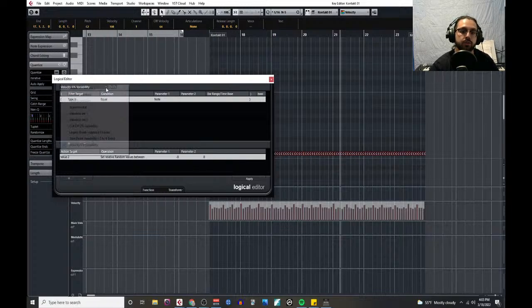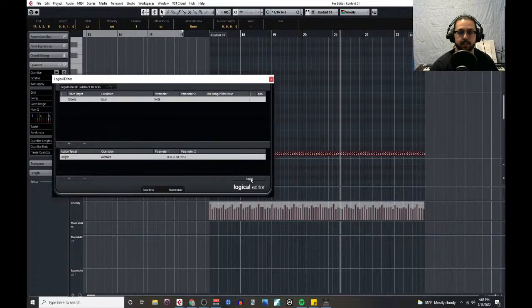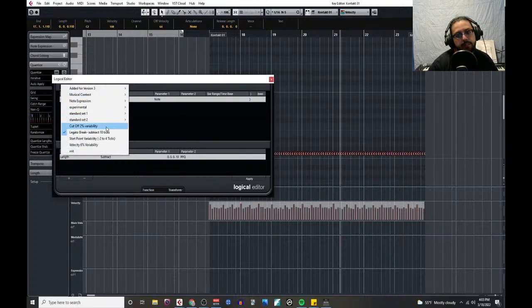Next, just because I want to make sure I don't have any more issues, I'm going to separate each of these by 10 ticks, all right? So these are all shortened by 2% of a beat. In Cubase, about 5 ticks is 1% of a beat. Technically 4.8, but you can round up for small things like this. All right, so I've cut it off.